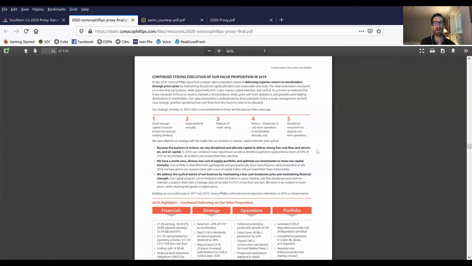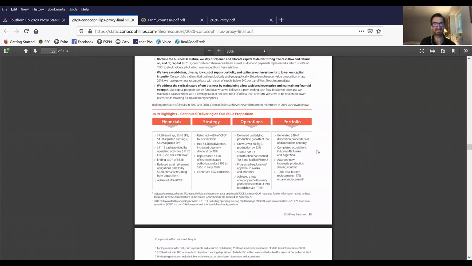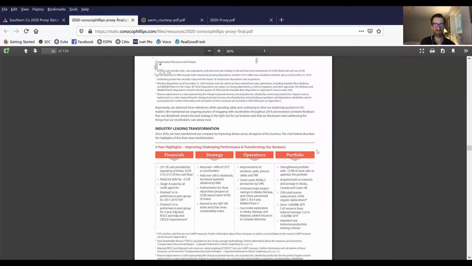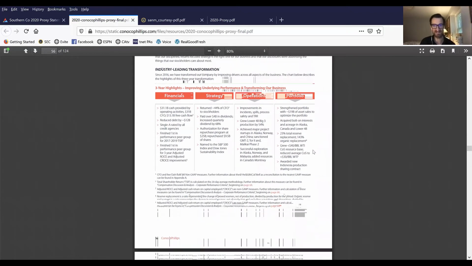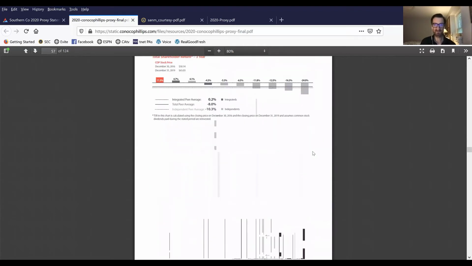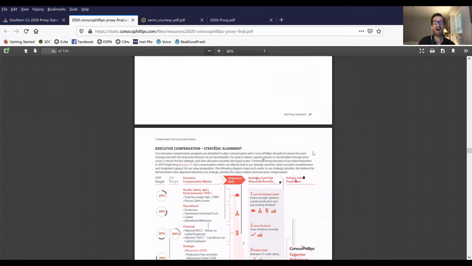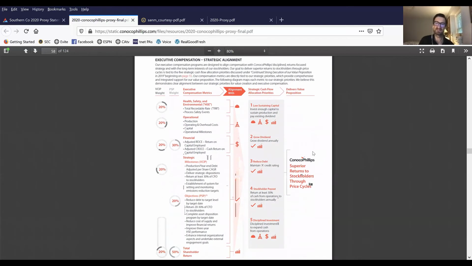They move on through the company's strategy and strong execution of the strategy in alignment with the company's priorities, how the company is leading an industry transformation in the light of challenges for the oil and gas industry. And then I believe we have a comparison with peers, how the company is performing. And this chart that brings together, again, as we spoke about with Exelon a little earlier, the company's compensation metrics and how they're aligned with the company's strategy. The outcome being that the oil and gas business being boom and bust and up and down, ConocoPhillips' objective is to provide strong, durable shareholder returns throughout cycle.